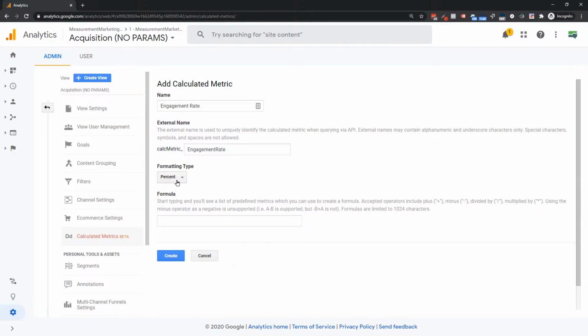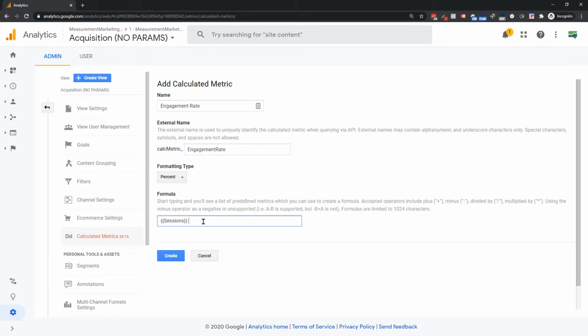And then how are we going to define that? So what this is going to be is we're going to do this. It's a little bit like math. So I know I need my sessions in this case because bounce rate is calculated by sessions. So I kind of need to do that. So we're going to come in here. I'm just going to type in sessions. So we're going to say sessions and it does this little thing here, right? You could just type it in, but we're just kind of doing the dropdown.